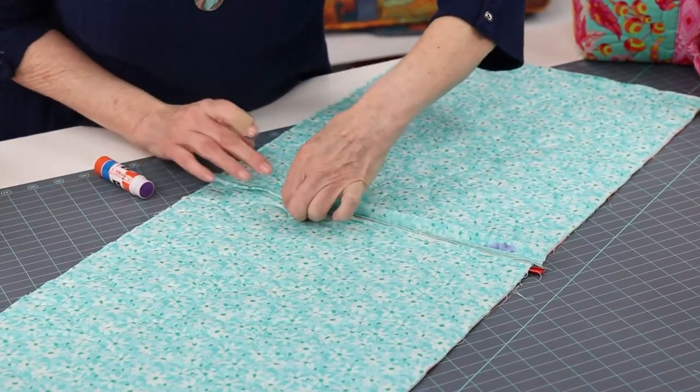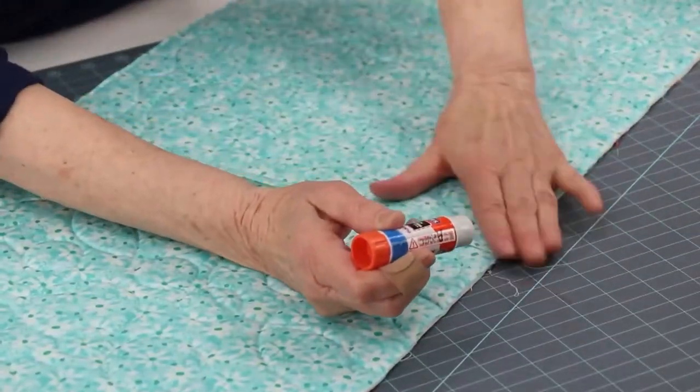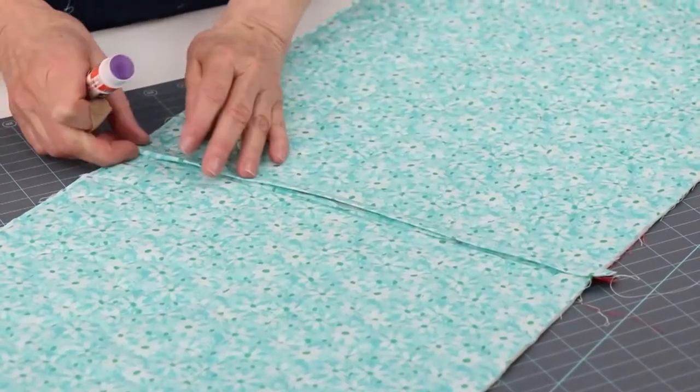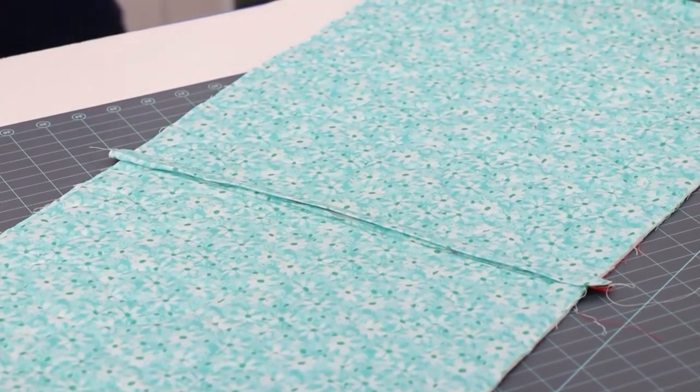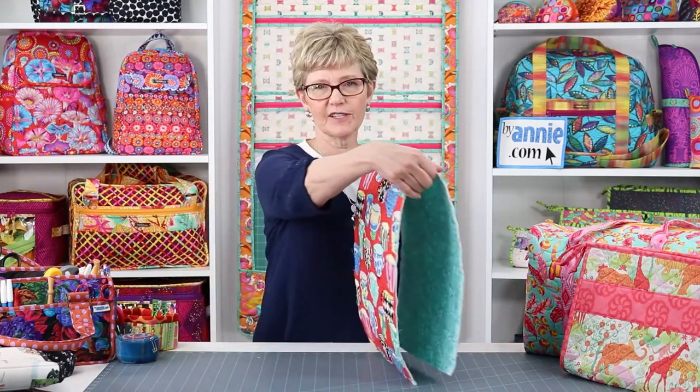You may also stitch from the lining side. Just keep in mind that the bobbin thread in that case will show on the other side, so choose your thread accordingly. Okay, our bag body pieces are joined and the design is upright on each side.